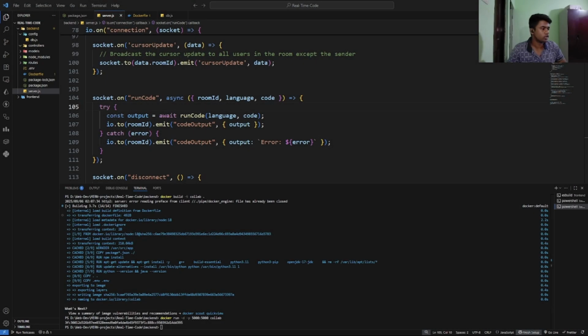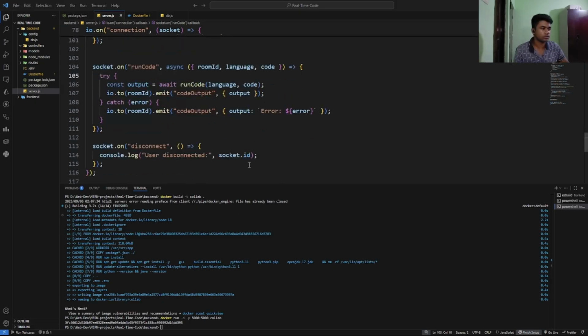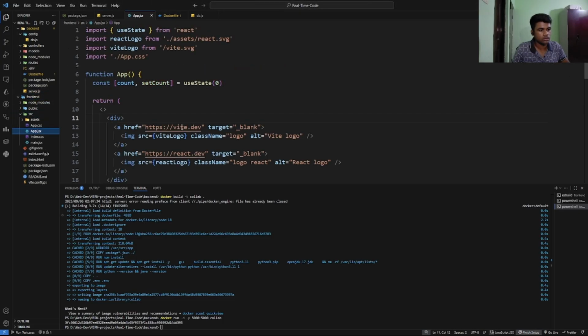Now that we are done with the basic part of the backend, let's move on to the front end and see if we can make a basic front end and check if everything is working fine. So let's go to our front end folder, open App.jsx.